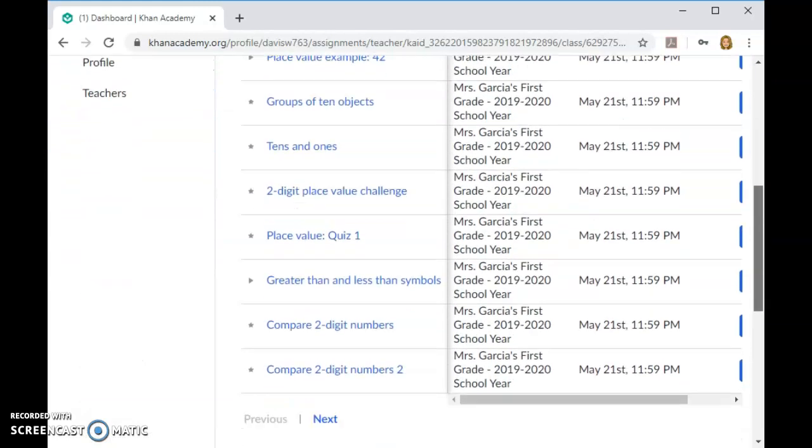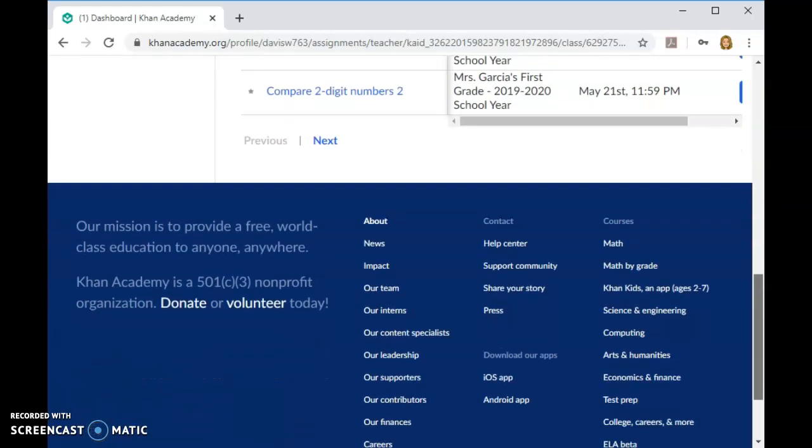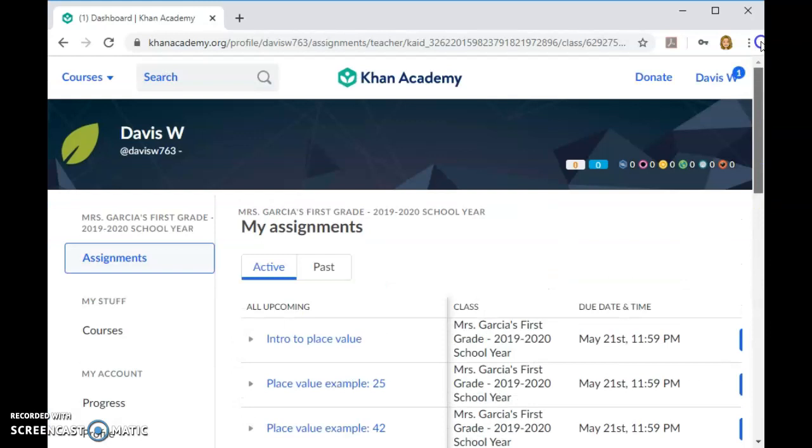You can scroll down. You can see all the things that we have assigned you so far. Please know, students and parents, right now you have 20 lessons that are assigned. We do not expect you to get 20 lessons done in a week. This is just kind of a good starting point, and these are some things that hopefully we remember from doing before we left for spring break. Again, just like when on the video when I talked about the portal, please pace yourself.